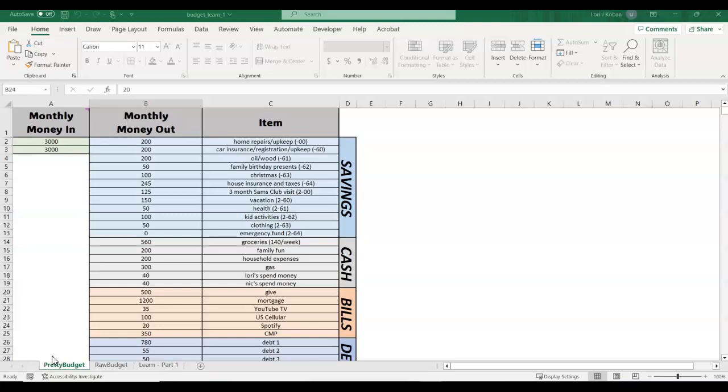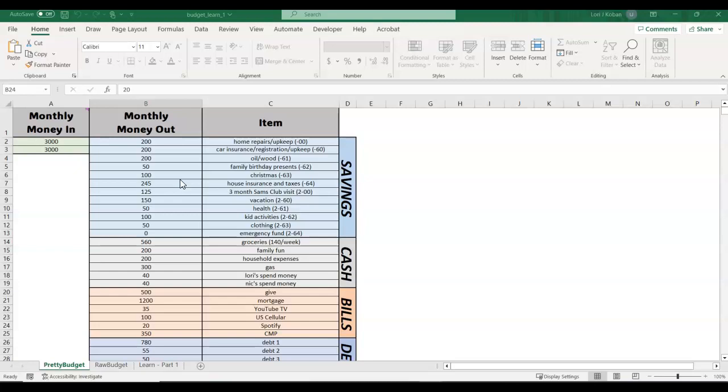Now, all of the learn videos that I'm going to make are going to deal with this budget. So I wanted to explain a little bit about this budget. Just like when you do your homework, all the homework is going to be about some seatbelt data. So I like to keep it the same data that you're working with throughout the course.